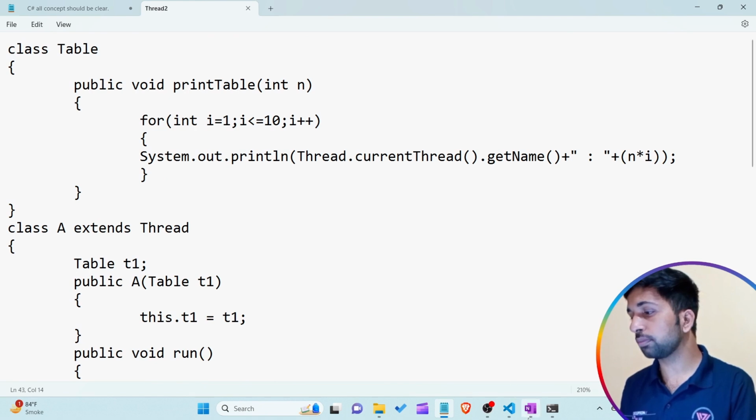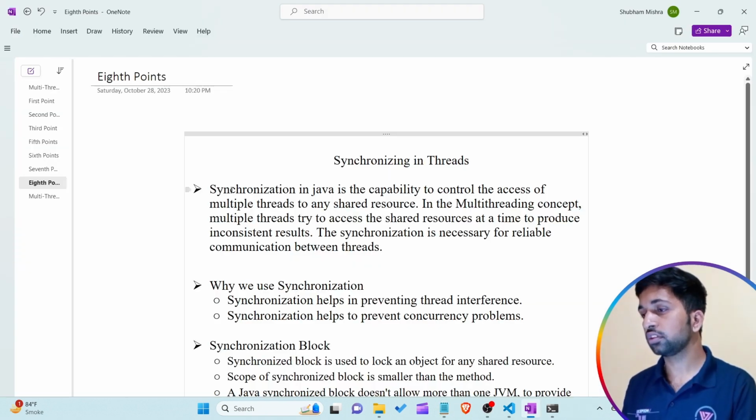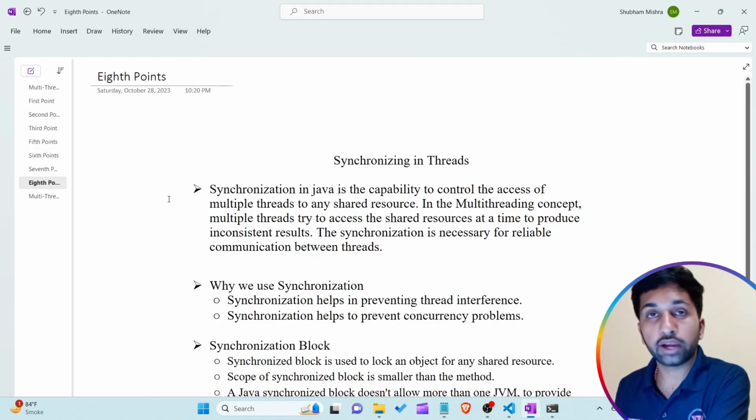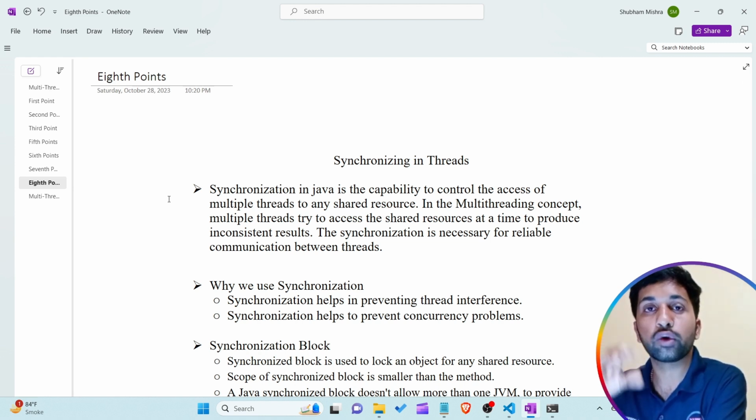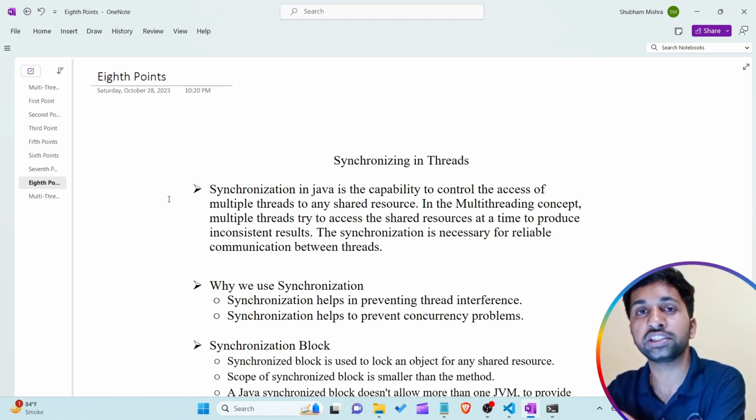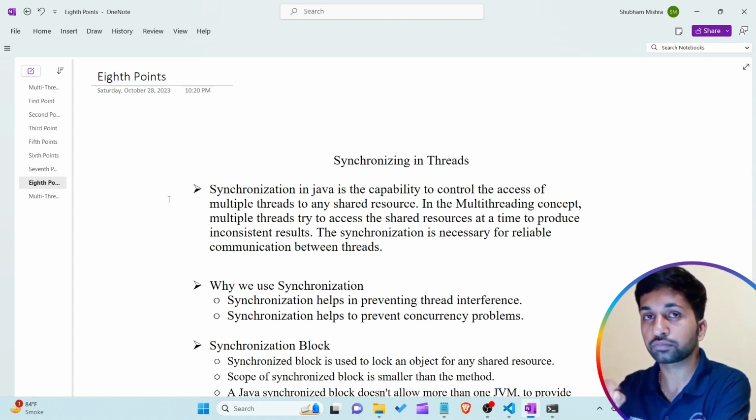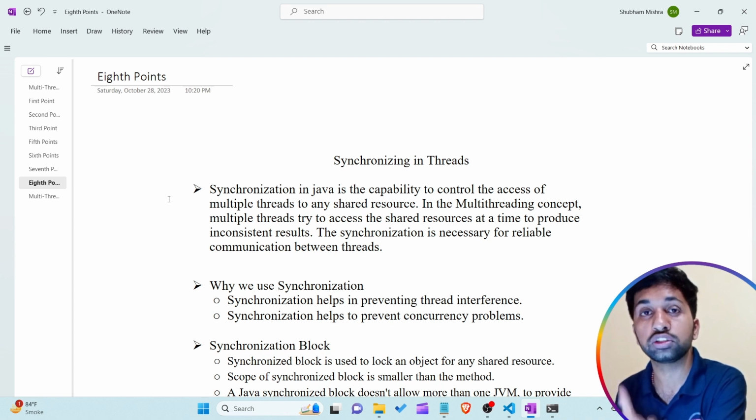Now let's talk about some important points that I am writing here. I think you now understand the requirement of synchronization in Java. What is the problem if I am not using the concept of synchronization? The problem is whenever multiple threads are using common resources, there is a chance of data corruption or messy output which is not useful, in terms of using the common resources.